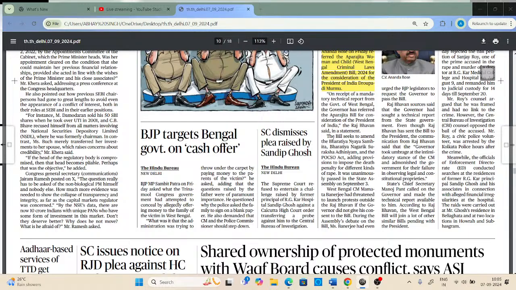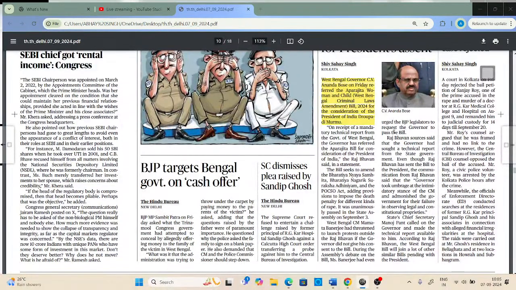or the Supreme Court of India should lay down a test, that these are the certain conditions. If any particular bill fulfills these conditions, then only you can send that bill for the consideration of the President of India. If that bill is not fulfilling those conditions, then you cannot send the bill for consideration, because at the end of the day you are sitting on a constitutional post. We expect some kind of responsibility from you. You have to give the exact reason why you are sending the bill for the consideration of the President of India, because this particular bill should become an act as soon as possible.